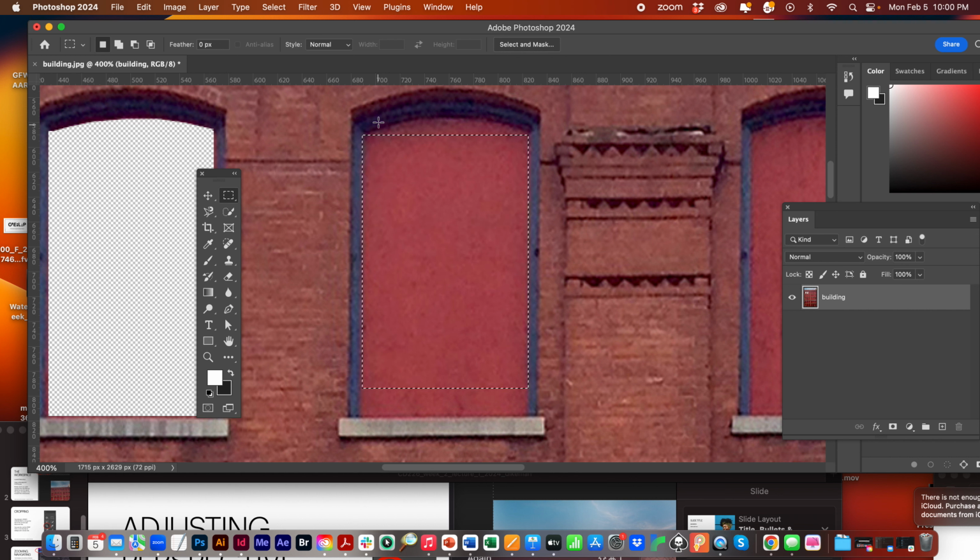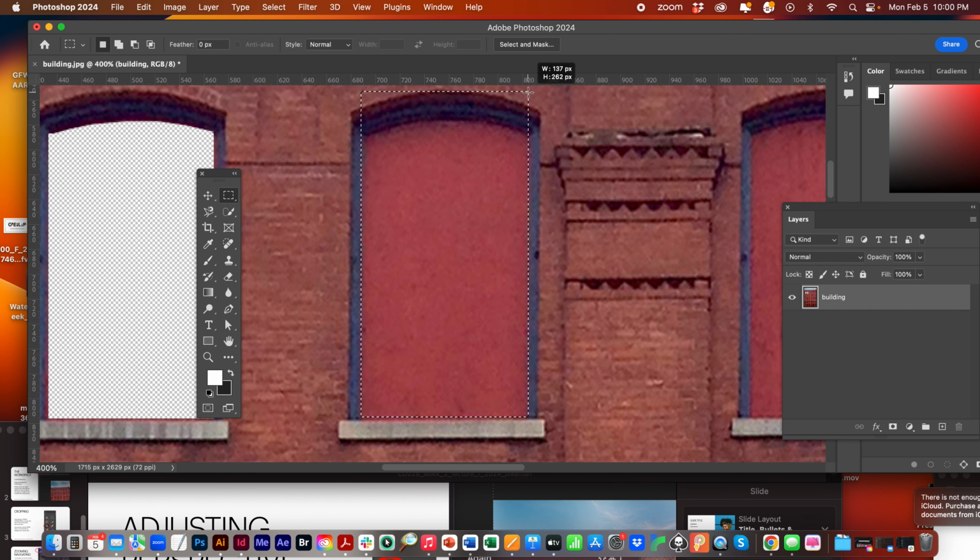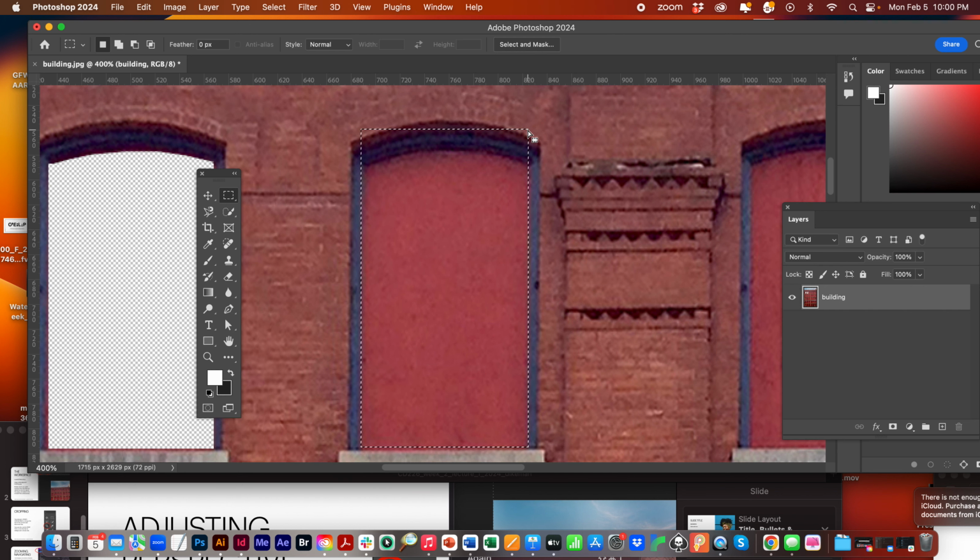Something that we talked about in class: if I draw this shape, and this is true of any one of these selection tools, and put my finger on the Shift key, I can add to the selection. I can just keep adding to the selection. And if I do this, and I don't want to delete this part of the window, let's say I go up and get the polygonal lasso tool.